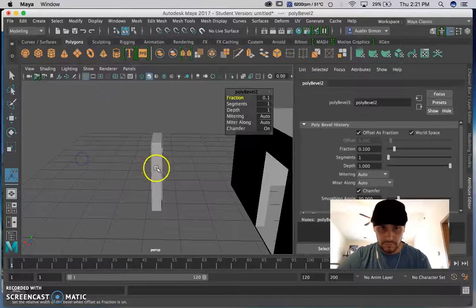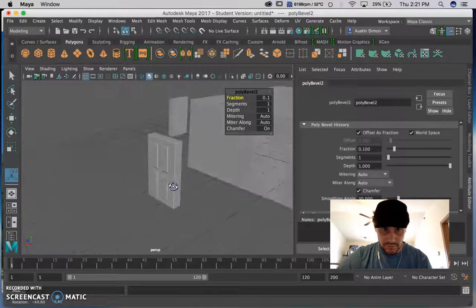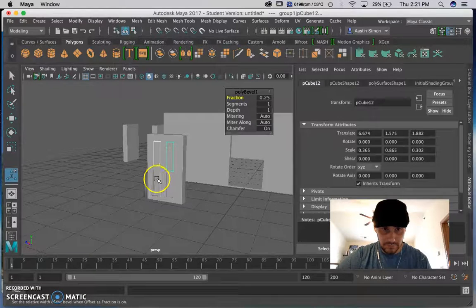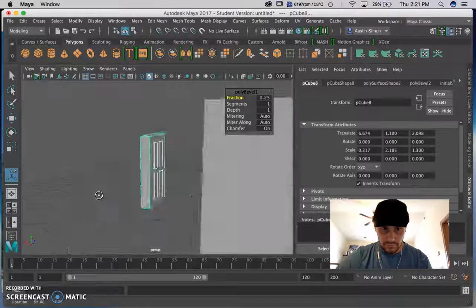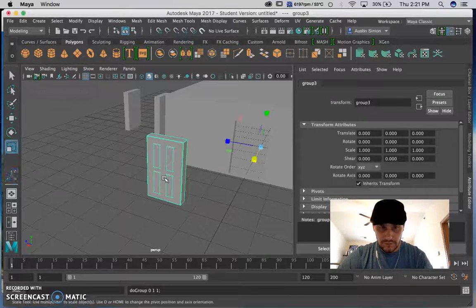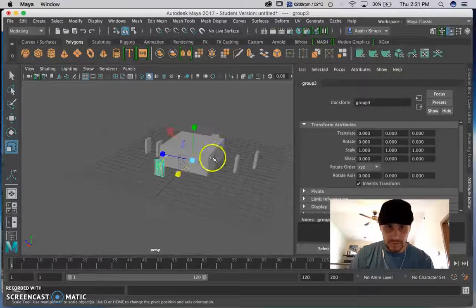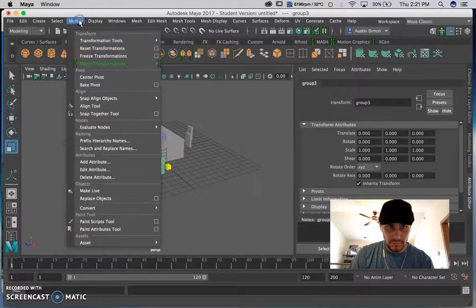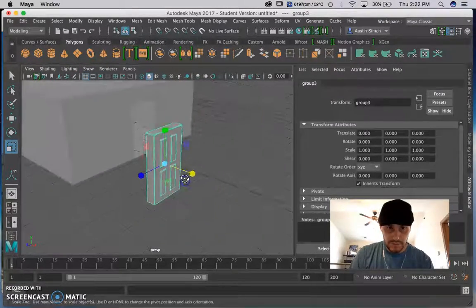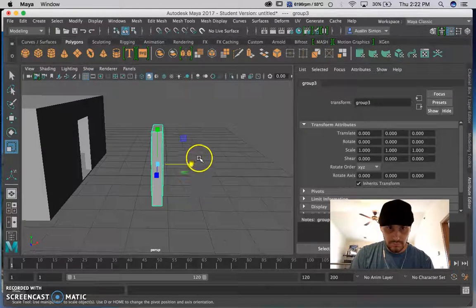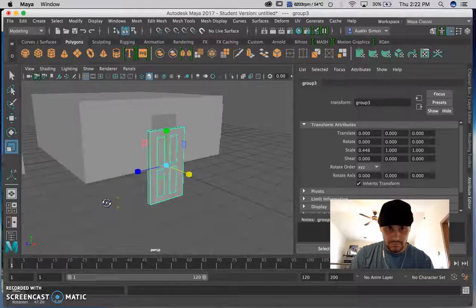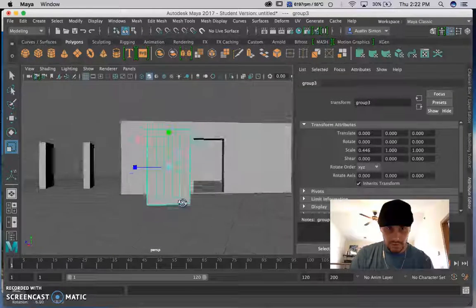It is slightly thick, which means I'm going to need to group everything to get this to work. So I'm going to show you how I do that. Just shift click everything. Make sure all sides are selected. Command G, R the scale. I need to zoom out because it's not centered. But I'll show you center pivot. There we go. That right there is a big issue. If you don't center pivot, it's going to go all over the place. So that looks like the thickness of a door.